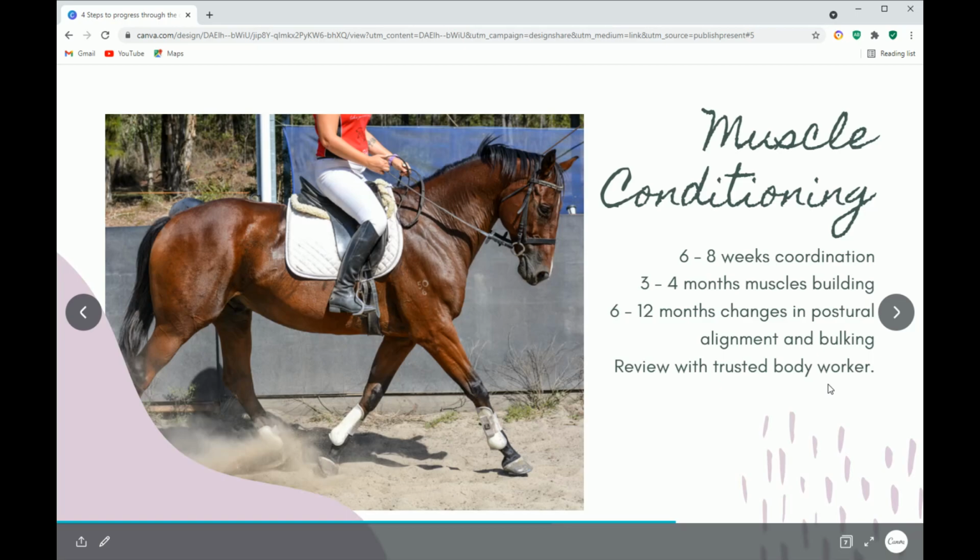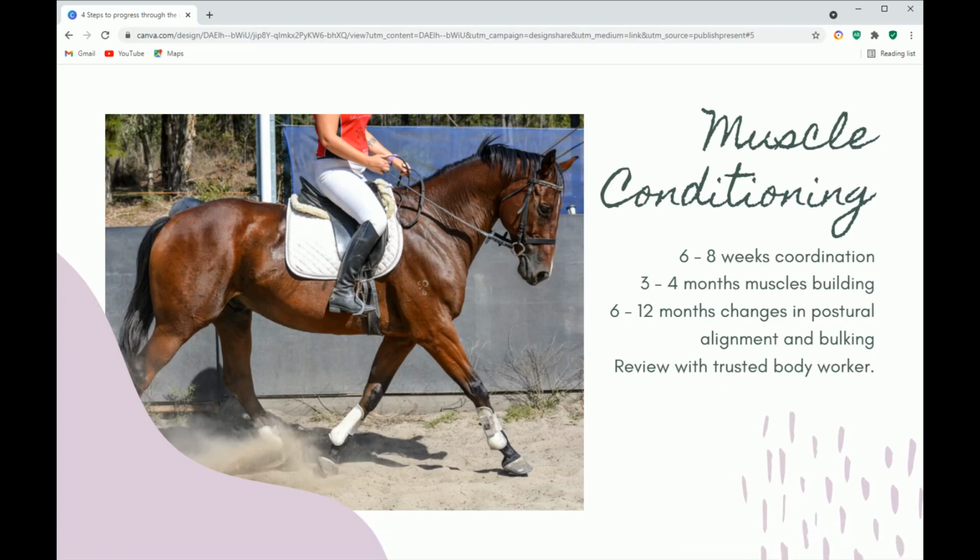The next thing that we're looking at is muscle conditioning. So quite often if we have a very athletic horse, we try to progress and scale the training scale before our horse is ready. We need to take some time to develop straightness and balance before we progress into the next level of training. Our horses are going to compensate and drop out of the movement in their places of weakness. So they may twist the pelvis, rotate the pelvis, lean into one shoulder more than the other. And it's really important that instead of pushing into the next exercise with a crooked horse, we spend some time working on what we're working on to straighten them out and then move into the next exercise.